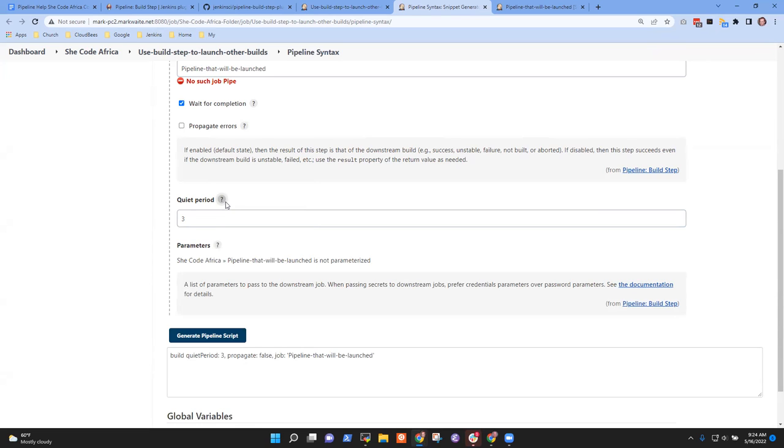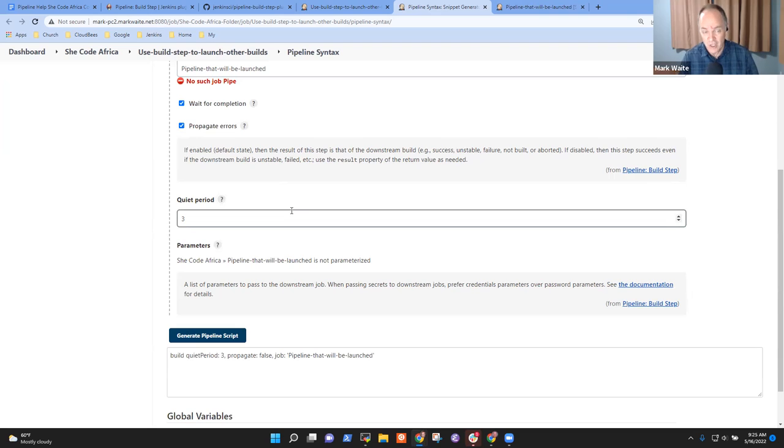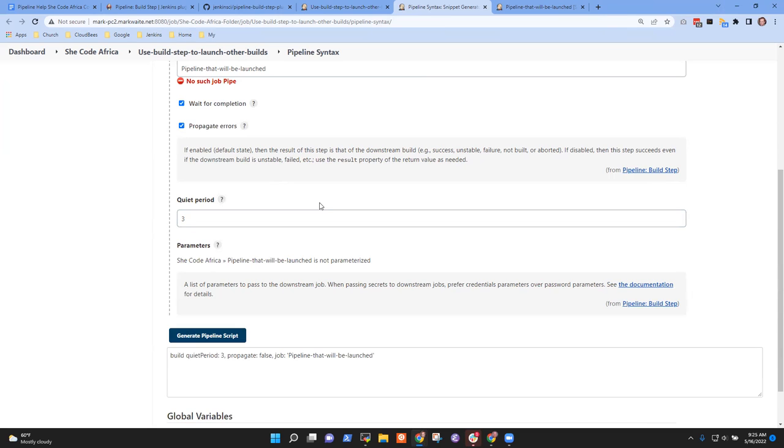Writing some examples for the HTTP request. I really couldn't generate a syntax with credentials, HTTP request with credentials. I was able to do it for the custom headers, the multipart file, and the others, but I couldn't do it for the credentials. I don't know if you could demo it. So was that the credentials you were using with the git checkout step, or was it with something else? It's the HTTP request plugin. Oh, with HTTP request.